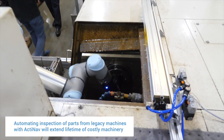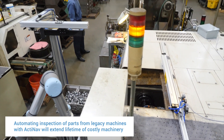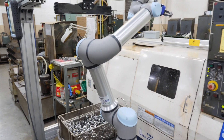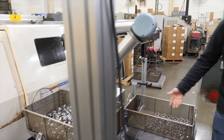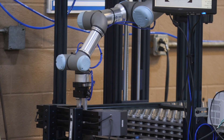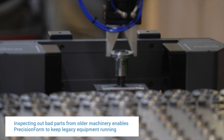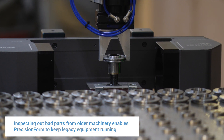The ability to implement Active Nav on older equipment doesn't just have the obvious ROI of allowing a single operator to operate four machines — it allows you to rethink whether or not you have to replace that piece of equipment. At some point those machines wear out and stop producing 100% good parts. In the old reality, we would have to replace that machine. But if we can implement a cobot Active Nav solution next to that machine and inspect out the 1% of bad parts, we've just taken a million dollar piece of equipment, added a very inexpensive solution to it, and gotten another potentially 10 years out of that piece of equipment.